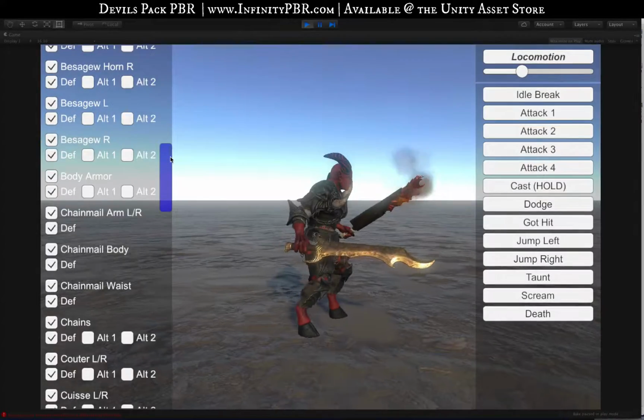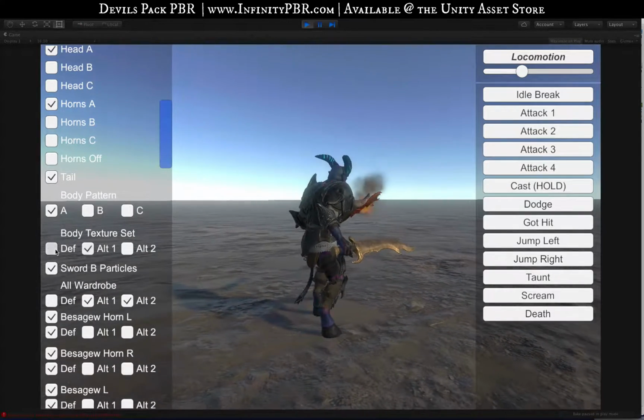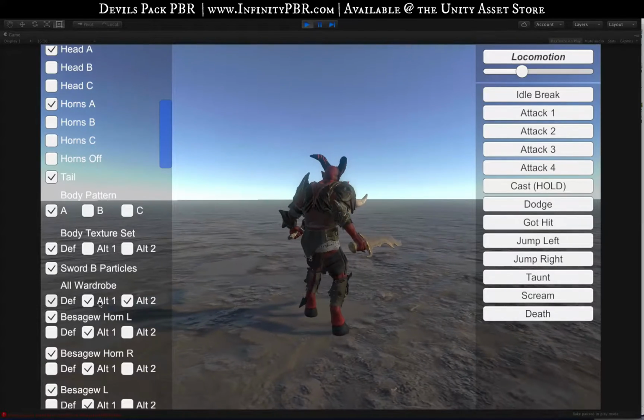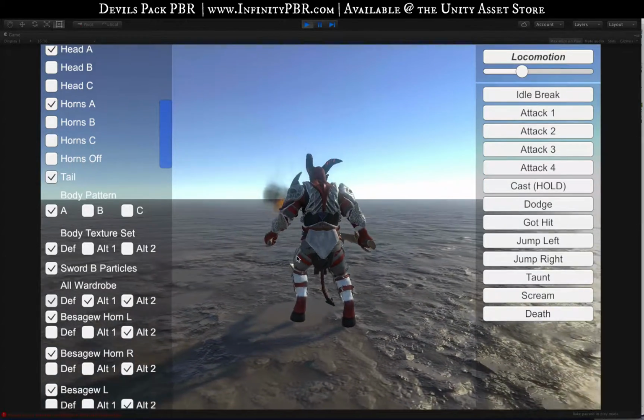So before we go with the music, I do want to show you one quick thing. The different texture sets. Oh, that's the body. Wardrobe, here we go. So I do include 3 different wardrobe sets for the armor.